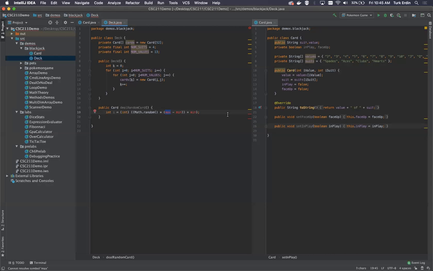Okay. So I'm going to say cards.length minus 1 is going to be our max minus the minimum, which is 0, because the minimum index we should be able to get should be 0.